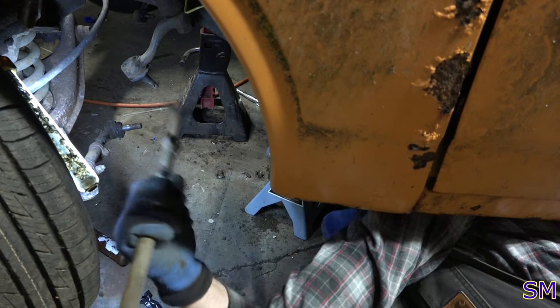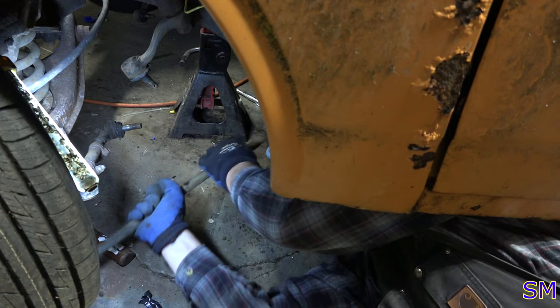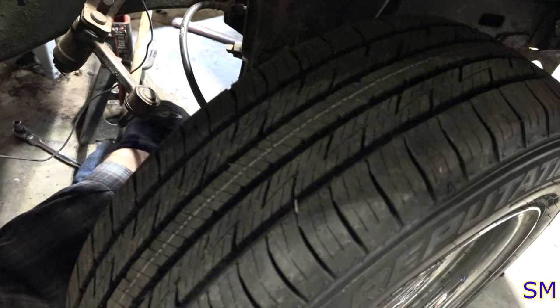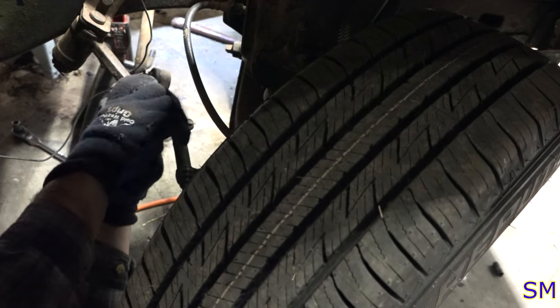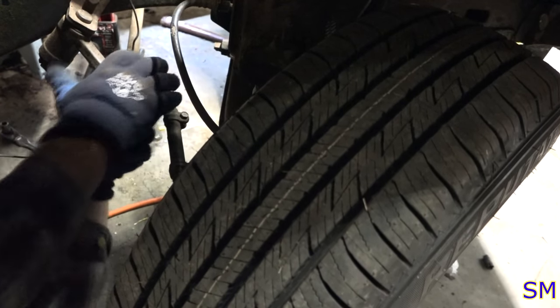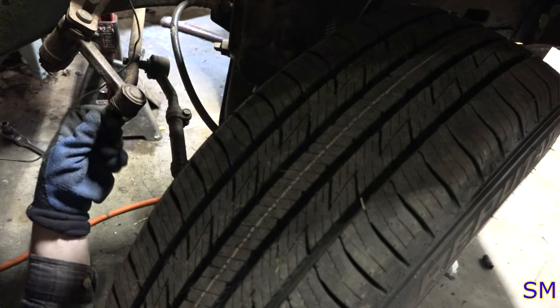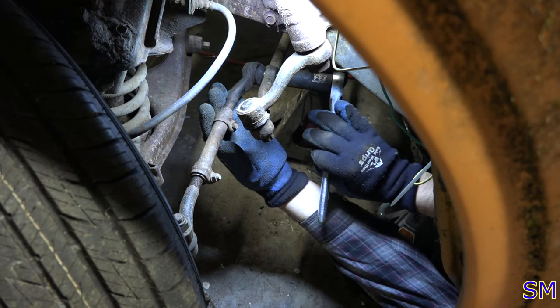Reinstalling. Well, on this side. There we go. That might go in here. This will go in here. Hey, it fits! Look at that! Oh, that's beautiful.